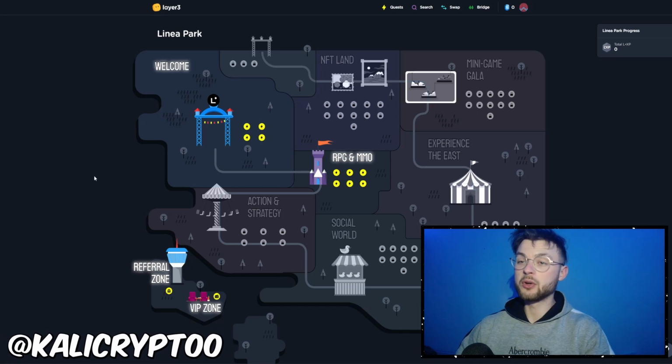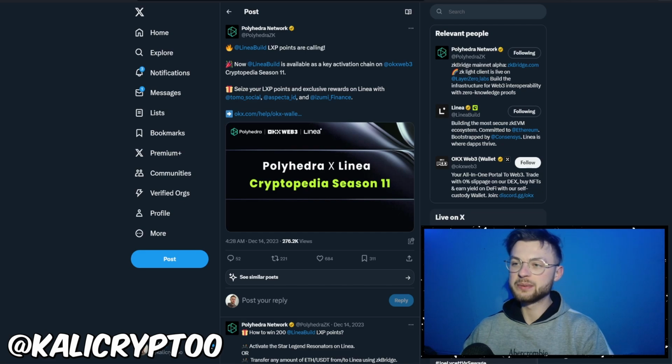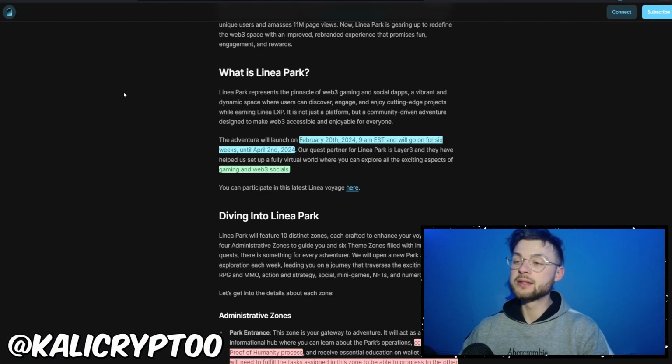So in today's video, I'm gonna be walking you through the Linea Park quest, which is hosted on Layer 3 platform. And at the end, I've got a bonus for you, so I'm gonna be showing you how you can easily earn 200 points. Now let's talk about the important stuff that you need to know before you get started.